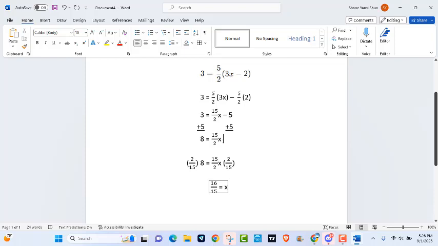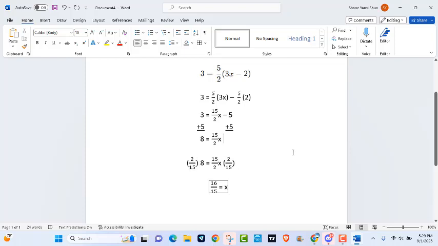So we want to solve for x. Now we notice we have a fraction in front of the x. We just don't have a regular integer. What we can do in order to get this x by itself is multiply by the reciprocal of this fraction. The reciprocal means the opposite or the flip of the fraction. So what I can do is take this 15 halves x and take this fraction, flip it, and multiply it by 2/15 on both sides of the equation.